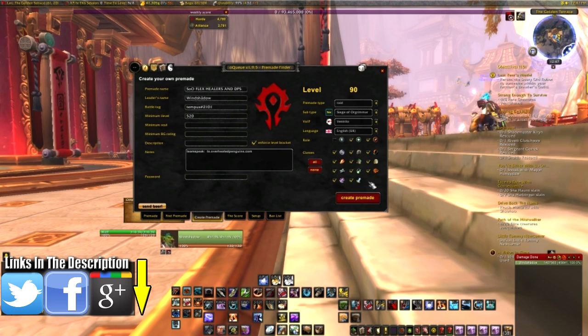Now, this really comes in handy when we're not doing something like flex, when you're actually doing something more like normal, and maybe you're doing like 25 man and you have like 5 or 6 or 7 Death Knights. That's just how it's worked out. No one's going to get any loot. As it is, you do not want more Death Knights, so you might untick Death Knights.